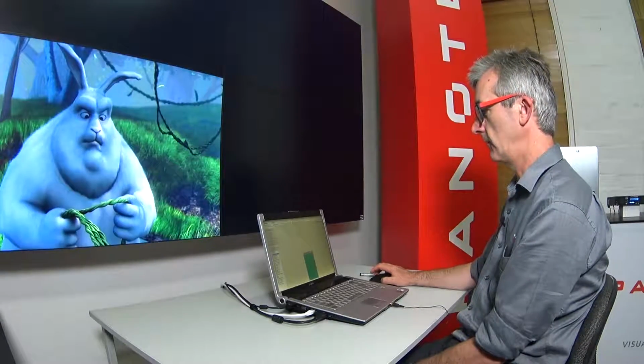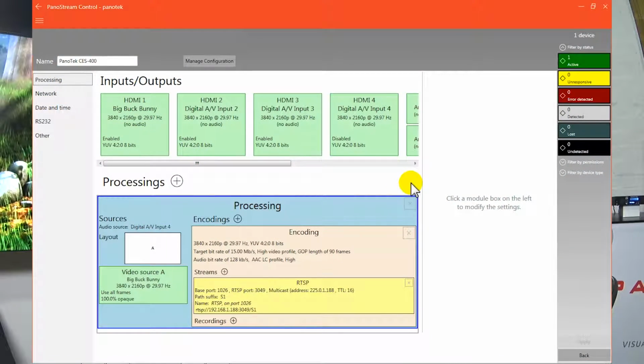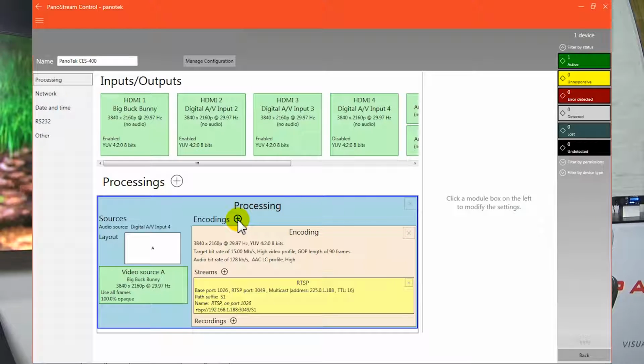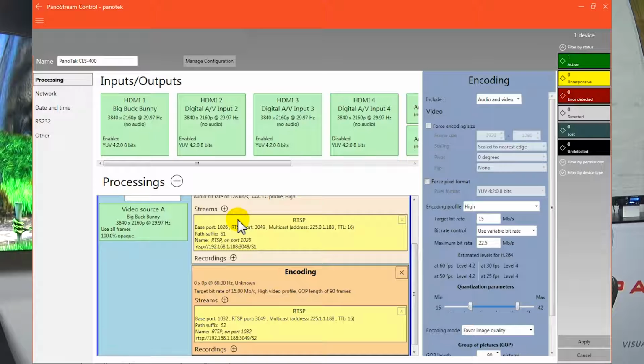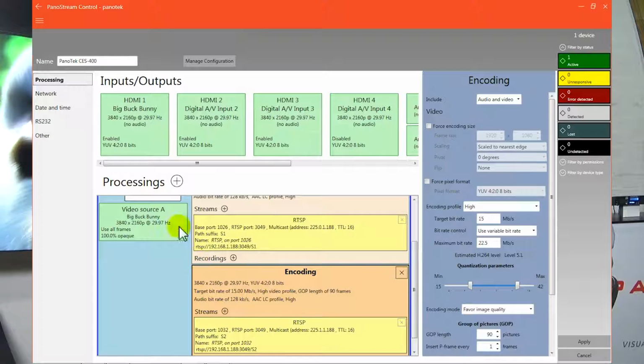So now what I will do is go back into the user interface and add a second encoding. So I do that by actually pushing this plus symbol here, which creates a second section of encodings for the same source. And the key thing I'm going to do now is tick this box that says force encoding size.